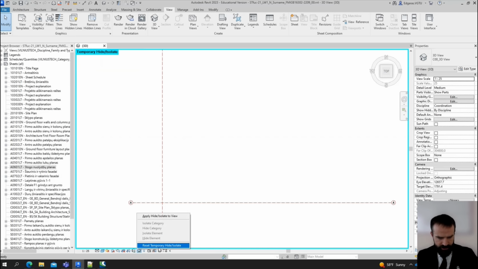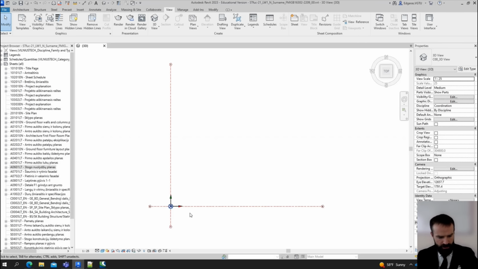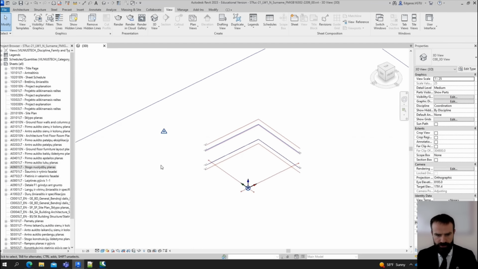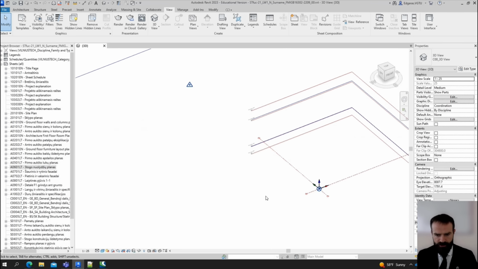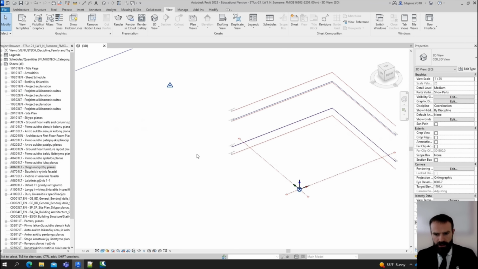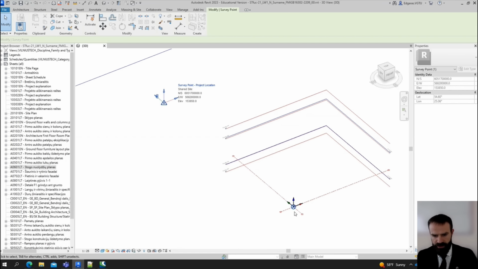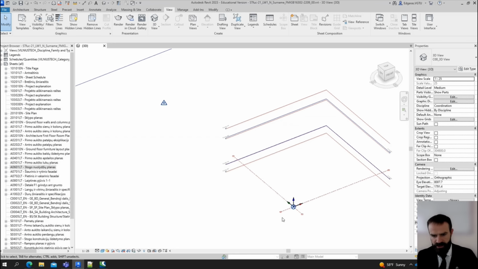Okay, so progress is saved. So I restore my view settings, and now I need to modify and check my coordinates. So coordination of a project is done by managing survey point. This is survey point, base point, and internal origin of the project.